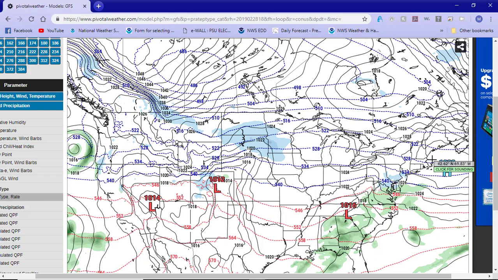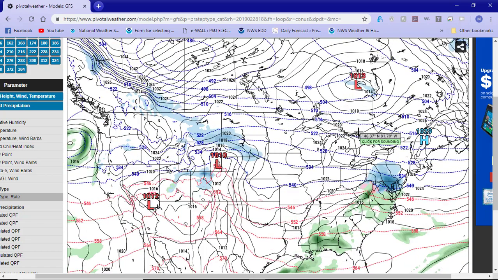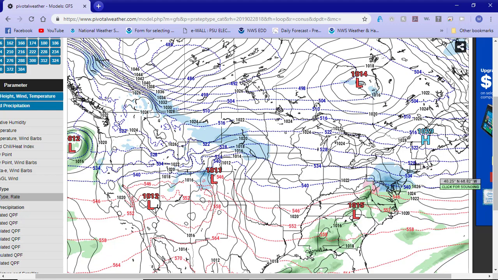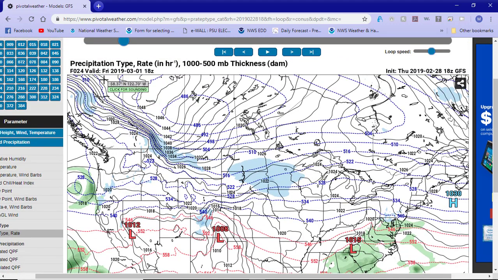High pressure pushes air down onto the surface. So if you notice, it looks like this weak wave of low pressure starts to get going, but this high pressure system, centered right over southern New England, really keeps this at bay and pretty much keeps the air dry, so this low pressure system down through here pretty much just fizzles out. Now what's interesting is that here's your second weak wave, and here's the other weak wave that we talked about that we wanted to look at for Saturday, okay?